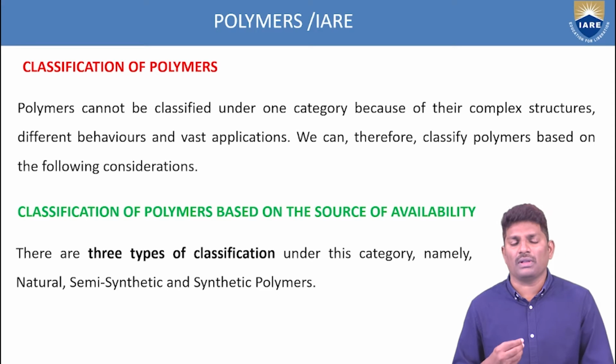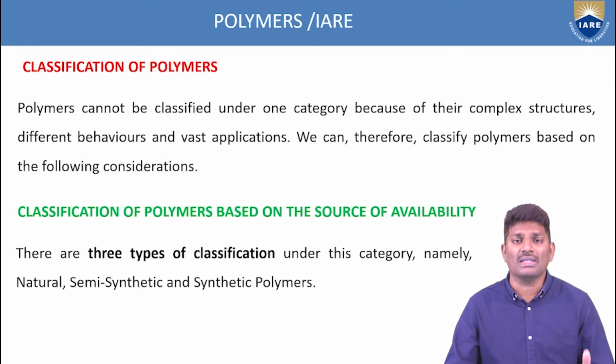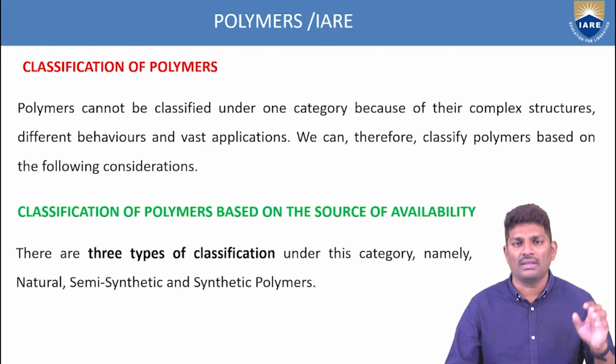Now, in order to identify which polymer is suitable for the required application, first we have to know the different types of classifications of these polymers. Once you know the classification, then it is very easy for us to identify, yes, this polymer is suitable for this product. Once you know the basic classifications and also the physical as well as the chemical properties, then it is very easy for us to pick up the exact polymer for the required application.